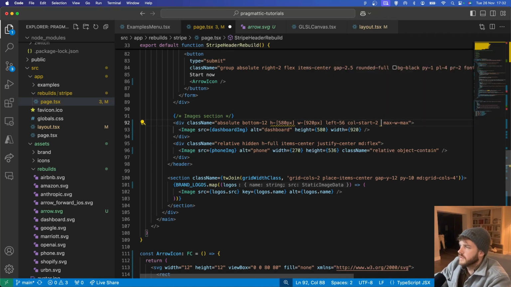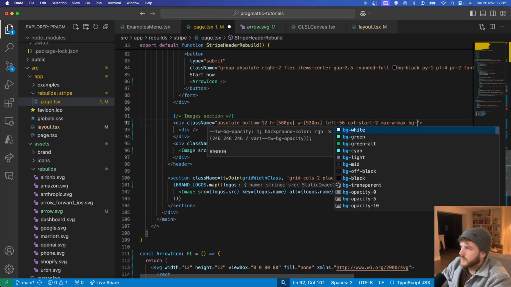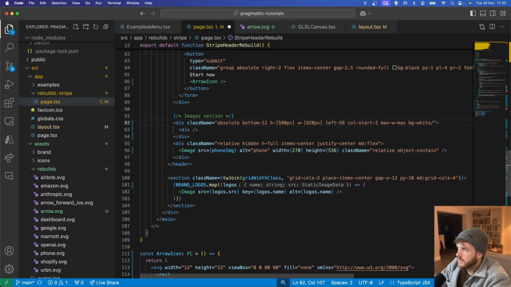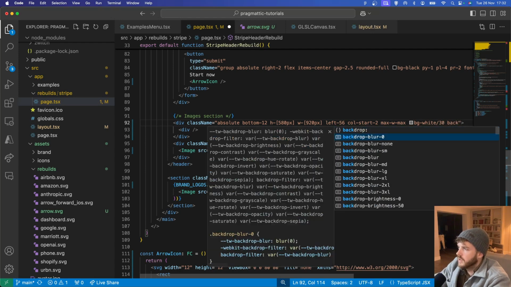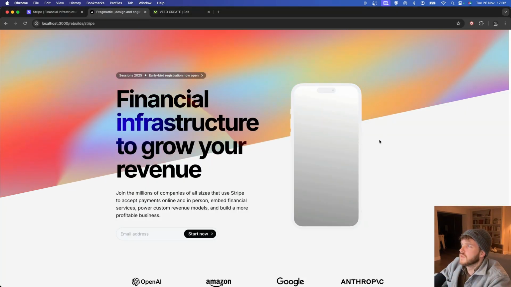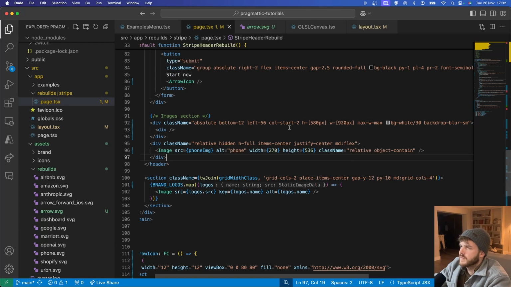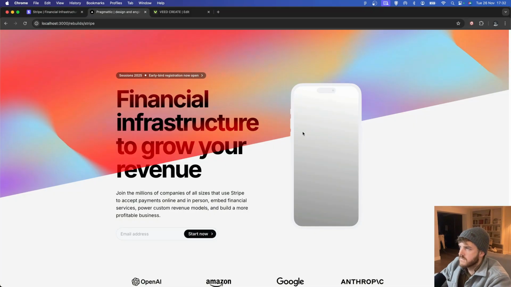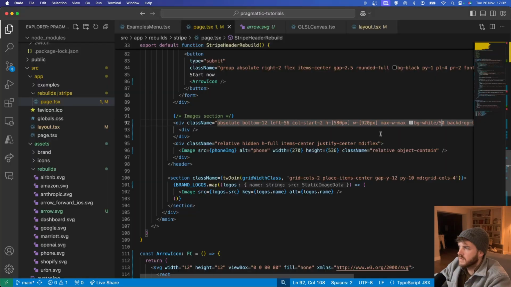Take that off. Take that off, and then if we put another div inside it, what we're going to do on this one is we'll put a background white 20 or 30 with a backdrop blur small. Not seeing anything now.